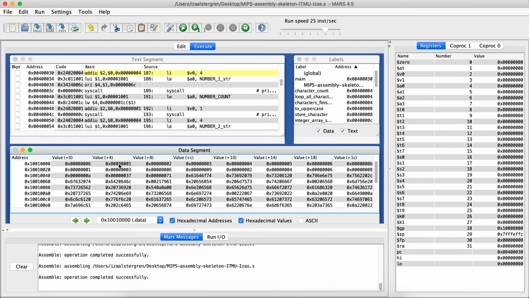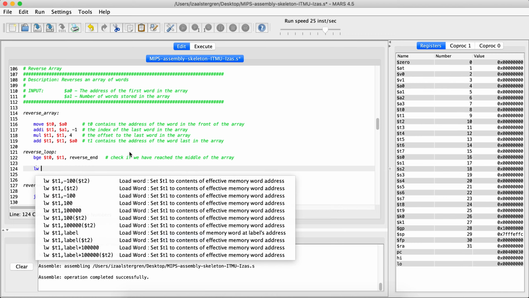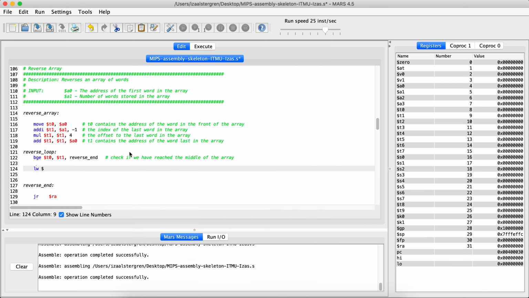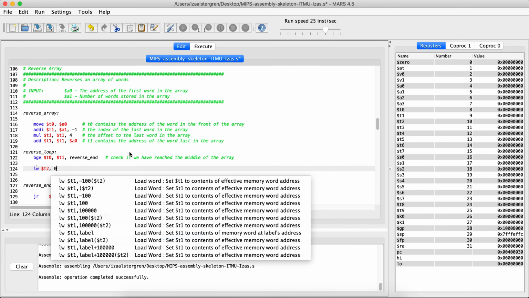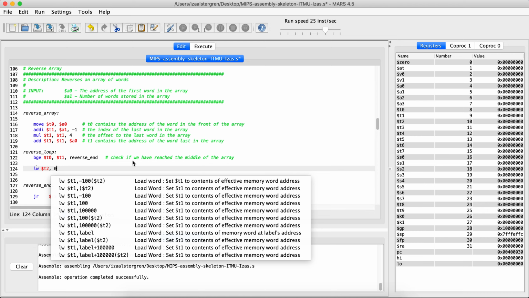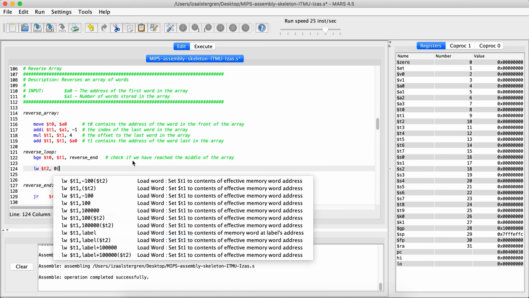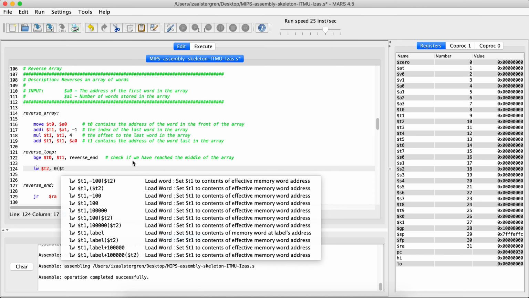And we can do this by using load word, like this. The first argument we write is T2, which is where we want to store the data we have retrieved from memory. Then we write offset 0, and here we write the register T0.